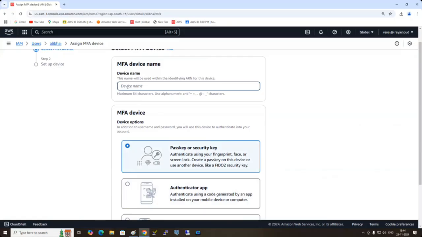Guys, device name. So this name should be important. So who needs to scan this now? Alibai needs to scan, yes or no? So assume that on his phone, what is the app that you need to install? Open your phones now. Install Google Authenticator on your phones.